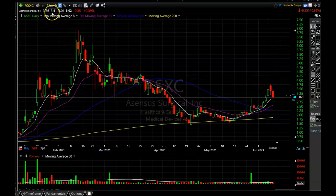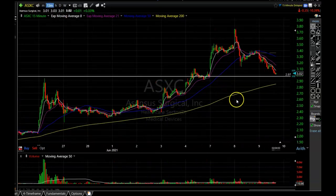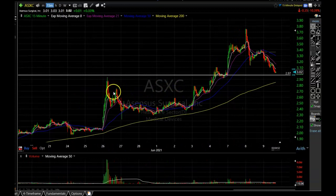But if we go to the 15-minute chart and take a closer look, you can definitely see it was making a very nice rounded bottom. I mean, this is what you want to see happening underneath the surface. Once you get that big move up and that sideways move on the daily chart, you always want to check the 15-minute just to see if it's starting to make one of these rounding up patterns. And then once the move starts to accelerate a little bit, that's when you see that little green candle coming off the 8-period, and that's when I like to personally enter. And usually you get a pretty decent move going up. Sometimes it's only a couple of days like we got in ASXC. Sometimes they are pretty big moves.